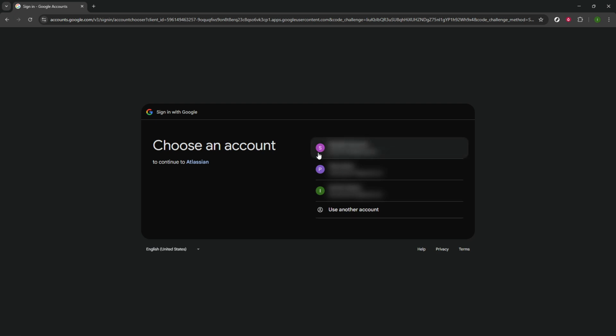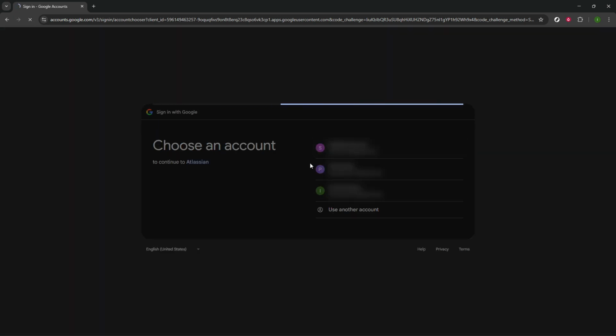Selecting Google will open a Google sign-in window or take you to the account chooser. This is normal and secure, and it keeps your credentials with Google instead of entering them on multiple sites. When the Google account chooser appears, select the Google account that's associated with your Bitbucket access. If you use Bitbucket for work, pick your work Google account so your permissions match your team's workspace.